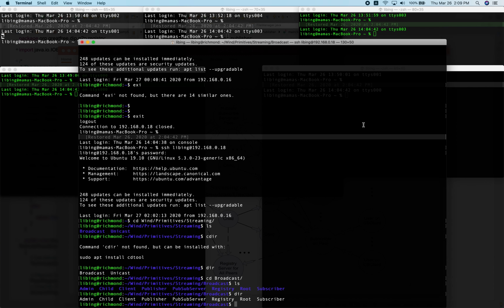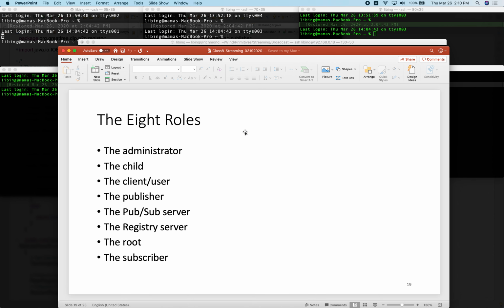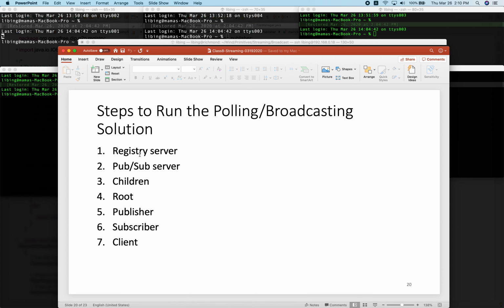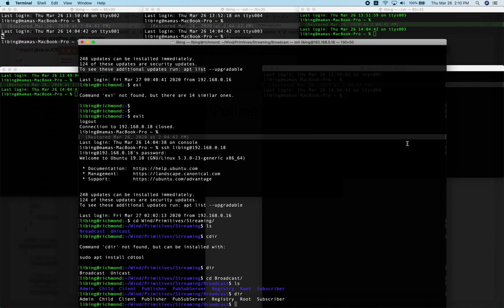So this system is more complete than what we have seen before. Right now we have 8 roles, 8 folders, or 8 directories for this project, for this demo. So how do we run such a system? Here I introduce you how to do that. These are the steps. First, we need to start the registry server, right? Because this is my laptop, the screen is small, so I have another screen, but you cannot see it.